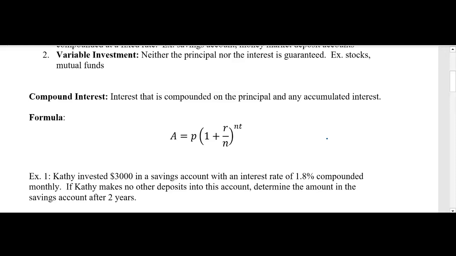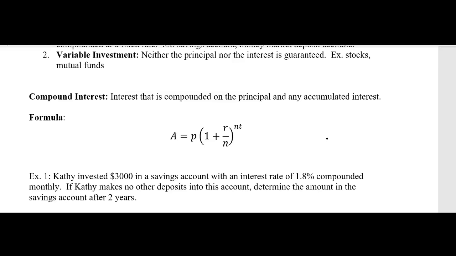When we looked at simple interest, the interest was basically paid at the end of the loan. With compound interest, it's compounded, meaning this is going on over time and it accumulates interest. Instead of just the interest happening right at the end of the loan, the interest will continue to accumulate.